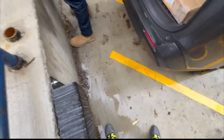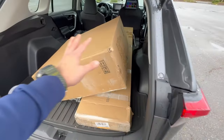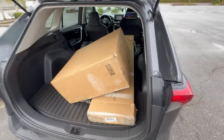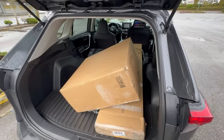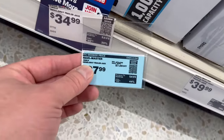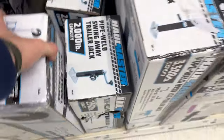Perfect, thank you very much. In my opinion, when the trailer is packed, it takes up a very small space, and that's why you can load it in any type of car, even in a small sedan. I'm very lucky today. I find a swing away trailer jack with a big discount from $35 to $28. Good.